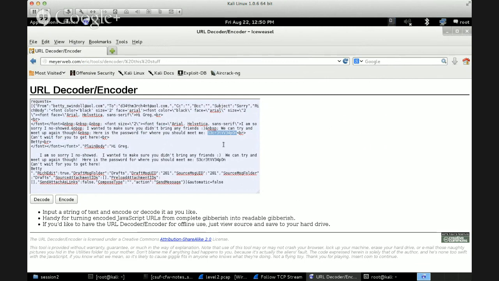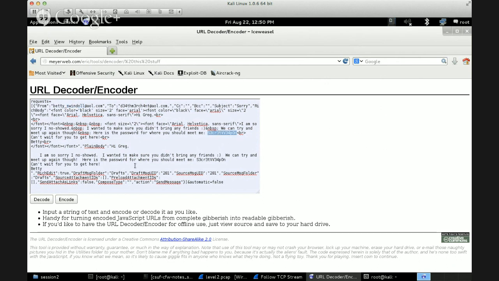And there's a password. Now, how did I find that again? How did I find the password of secret weapon? I just did a search for the word Betty. That's her name. That was in my keyword list. That's all I did. So the subject is sorry. It was sent to Death Merchant, who's using AOL, from Betty. Betty Swindle. Swindle. I get it. I see what they did there.